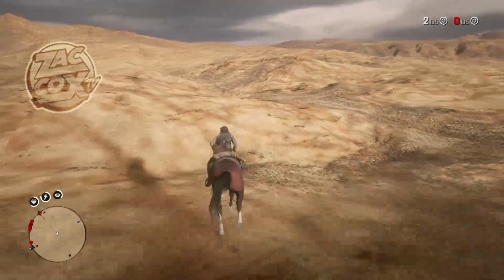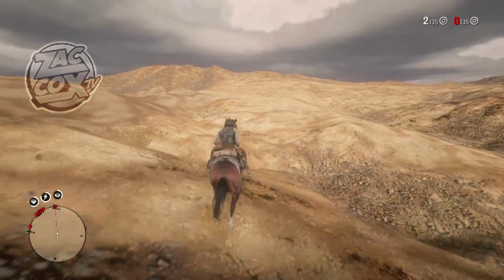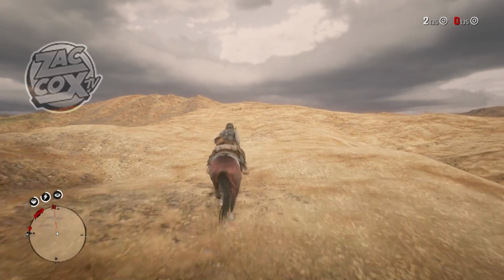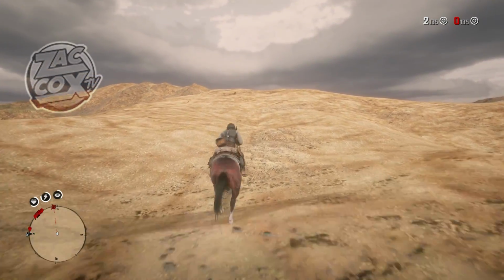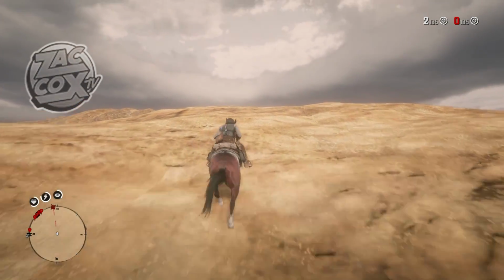Step number 5, once you reach the border of Mexico, you don't actually want to go into Mexico and into the normal land of Mexico. You actually want to ride in the mountains on the other side of Mexico as far south as possible. And you want to ride those mountains all the way until you get to Guarma.